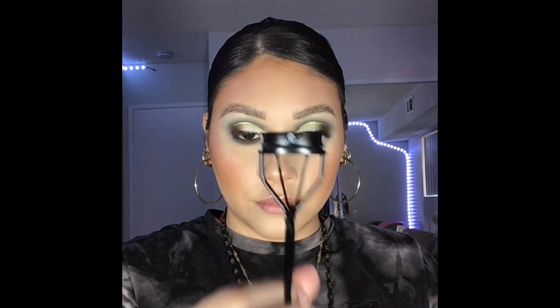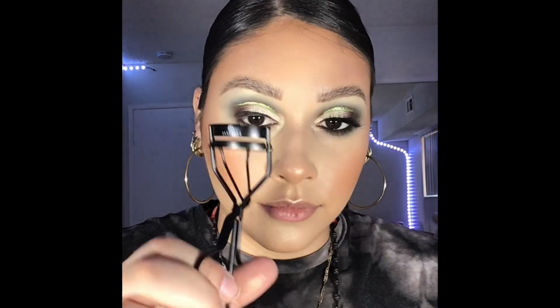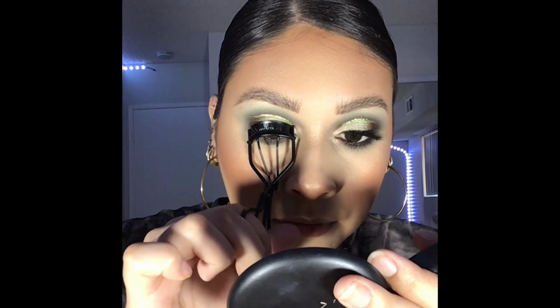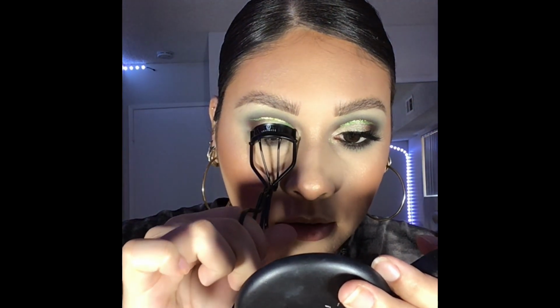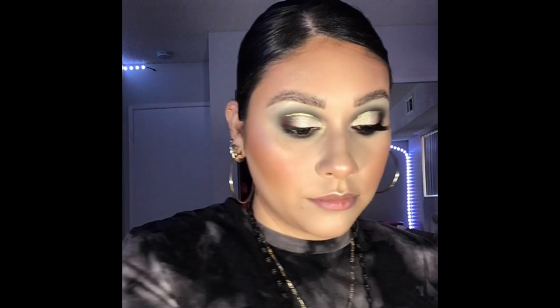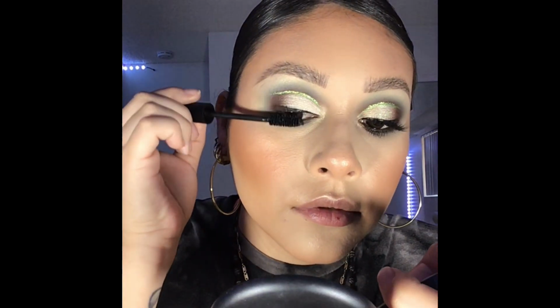So now I'm going to grab my Illimite Cosmetics eyelash curler, and look at that, it comes with five of those little things to help curl your lashes so you don't pull them out. It's really good. If you guys haven't tried it, it really curled my lashes. I was actually quite surprised because most eyelash curlers don't work for my measly little lashes, but let me tell you, this did a really great job. I'm quite happy with it.